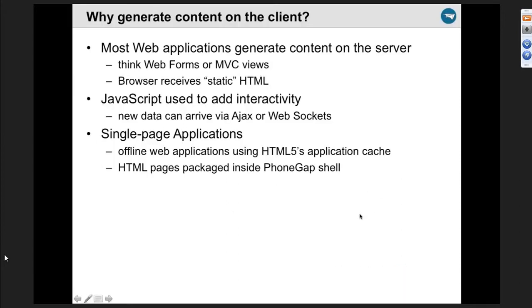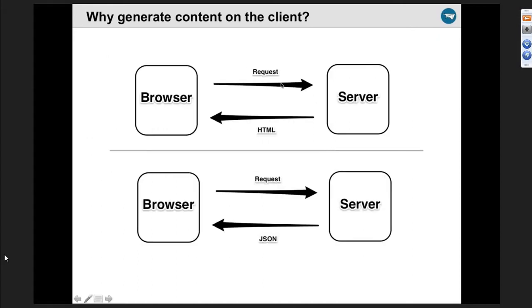So client-side templating might sound a little bit on the odd side. What we basically mean is we want to generate content, or we want to generate HTML, usually. For the most part, we generate our HTML on the server. So think about a web forms or an MVC site where a request comes in from the browser. Actually, the next slide shows this request going into the browser, hits the server, and a lot of code is happening here on the server in terms of dynamically compiling the form or the view and then evaluating it, or I guess instantiating and invoking its methods. But the end result of that is always a rather large string of HTML.